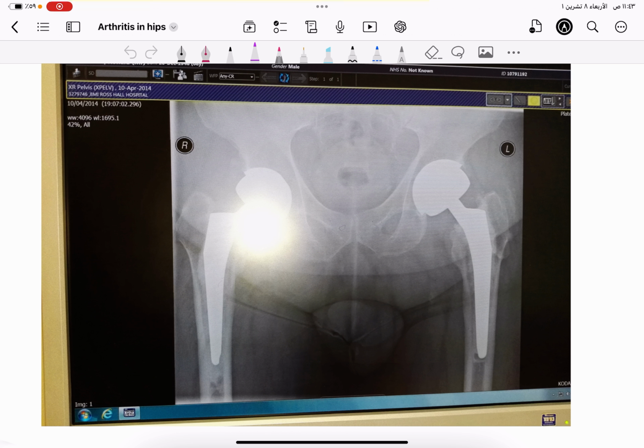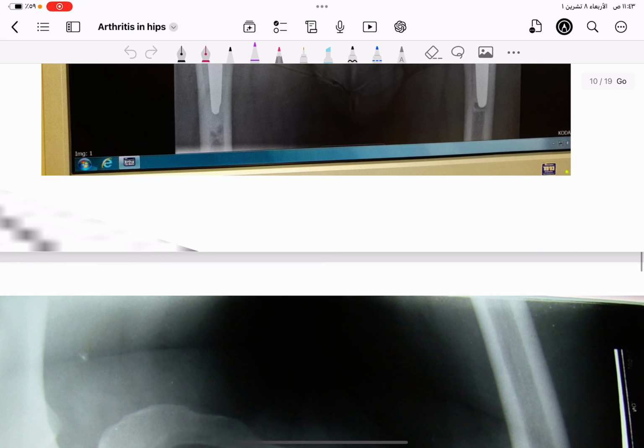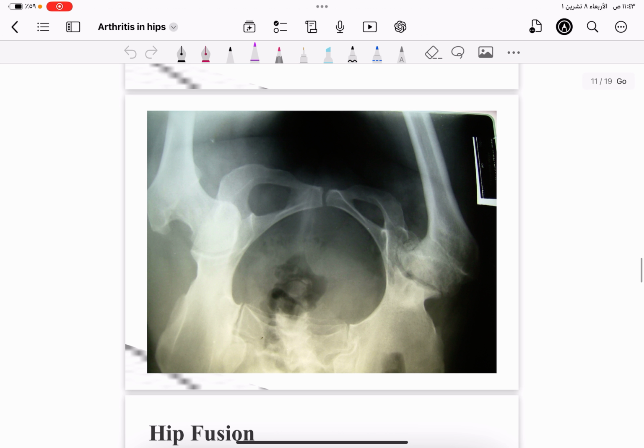And hips are generally two types: cemented, fixed with cement, or without cement, depending on the design. So that's not for you. And you can see here how the hip gets destroyed after avascular necrosis. Can you see the shape of the head? What does the shape of the head look like? You know it's irregular.